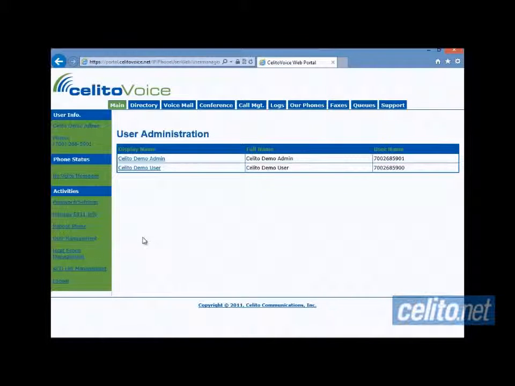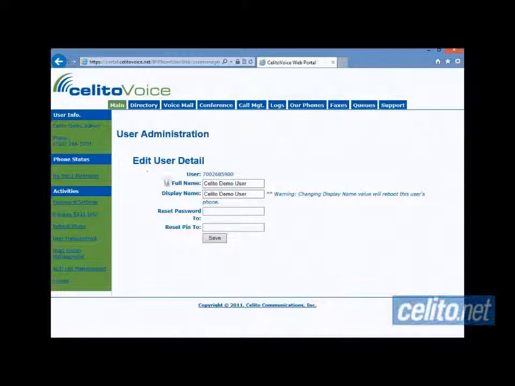Under User Management, you will see the display name, the full name, and the username phone number for all users listed on your phone partition. Under this User Administration screen, you're able to go into a specific user, change their full name, their display name, reset their passwords, and reset their PIN numbers if they happen to forget.